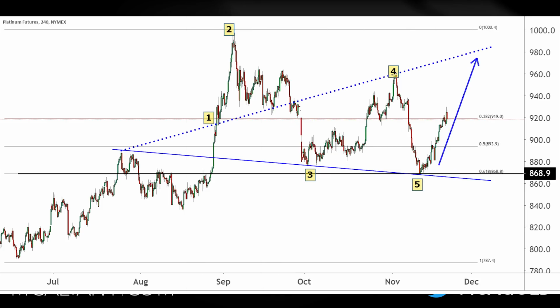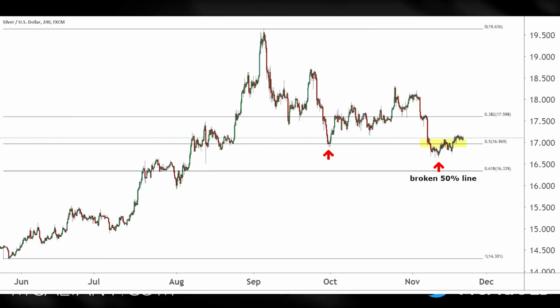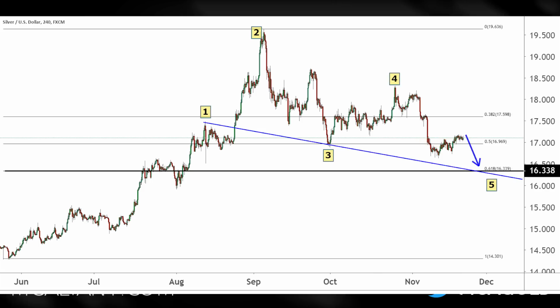I think silver still has a little ways to go. It's stair-stepping down as gold is, but it has come down percentage-wise more than gold. Where gold's just hitting that first consolidation or first support level at the 382 fib, silver's broken through the 50% line. The 618 looks real good to me. Lines up with some previous support and resistance levels. So a little bit of a rise in silver, and I think I called this last week around 1635, and that's still my entry point on silver. So I'm still hoping for that.